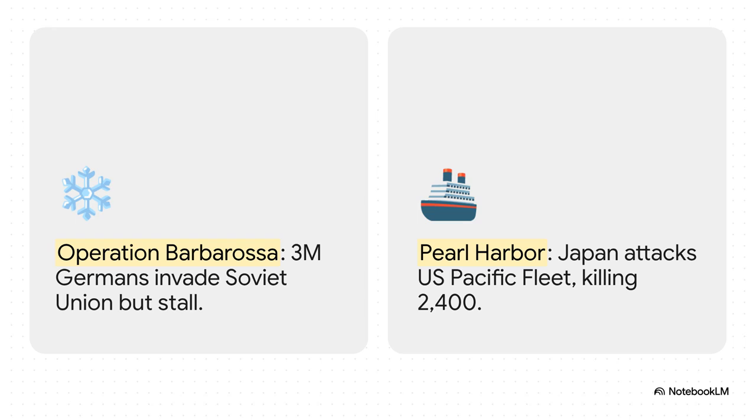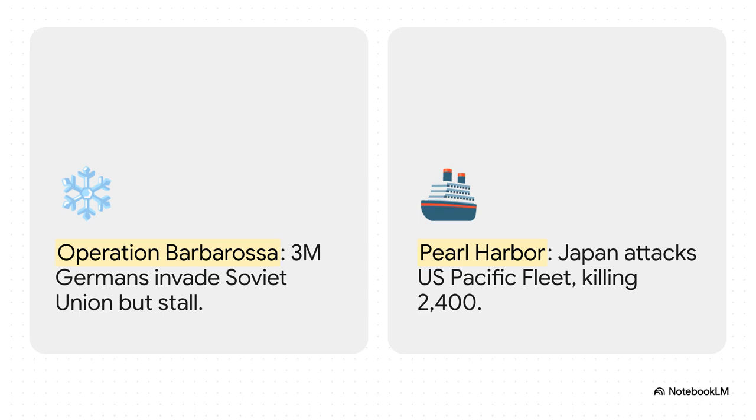So Britain held the line, but 1941 is the year this conflict mutates into a truly worldwide catastrophe. In June, Hitler launches Operation Barbarossa. We're talking about the largest invasion in human history. 3 million German soldiers push into the Soviet Union. They're making massive gains at first, but then they hit a brick wall, a freezing, brutal Russian winter they were entirely unequipped for. Vehicles literally froze solid, and massive Soviet counterattacks stalled the whole operation.